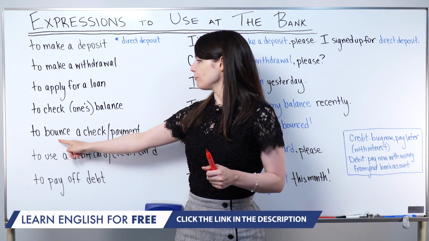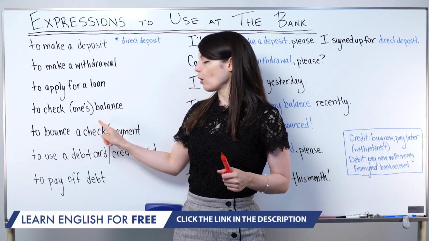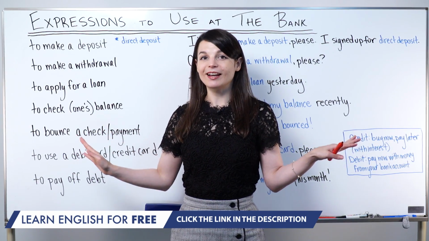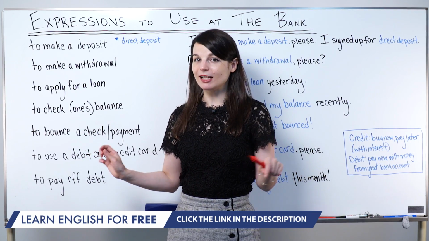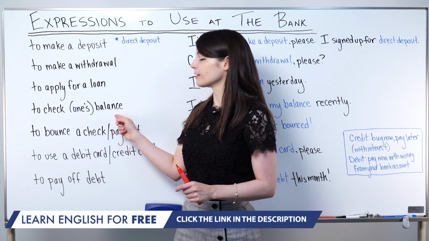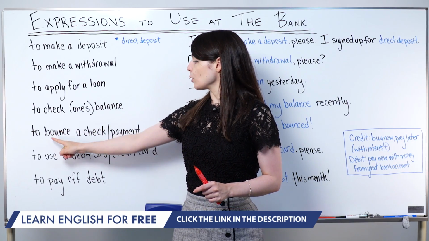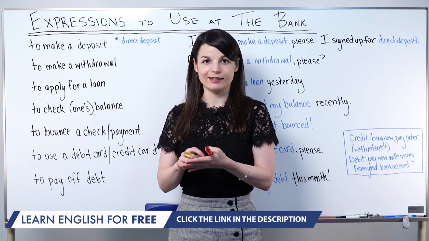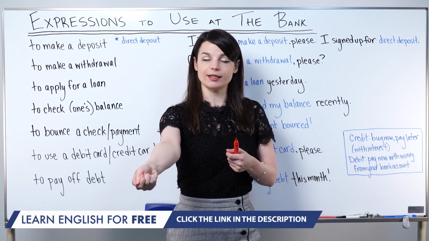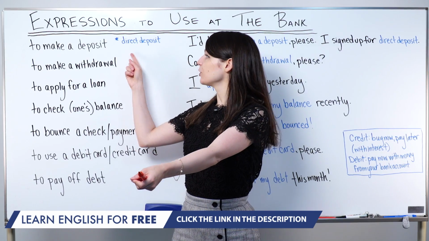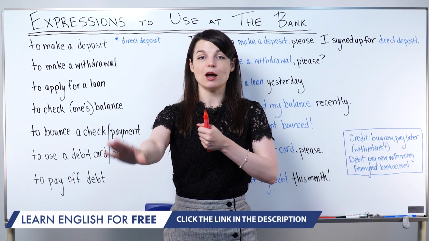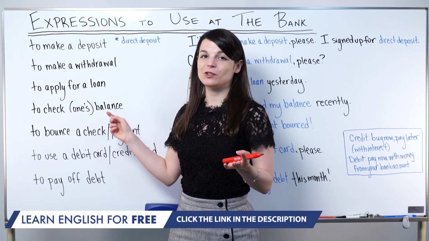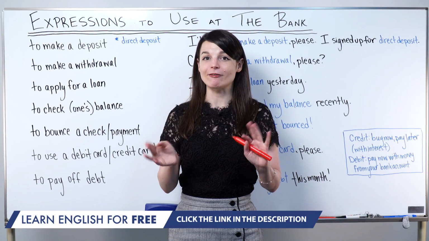This, however, means your check or your payment did not complete because you did not have enough money in your bank account. Your balance was not enough. So to bounce a check means you wrote a check, at least in the US banking system. You wrote a check, gave the check to someone. That person decided to make a deposit with your check, but it failed because your check was connected to a bank account that did not have enough money.